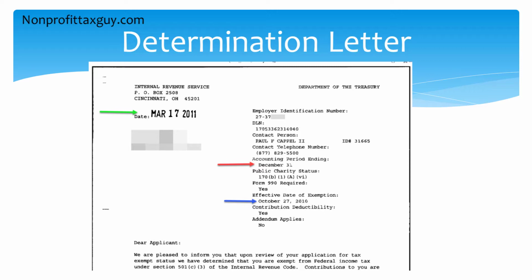So that's the first day of their first accounting year, and then the red arrow indicates that the accounting period ends on December 31st. So this date tells you that the IRS has in its records that the organization's accounting year end is December 31st. So it's going to be expecting a return to be filed based on a December 31st year end.